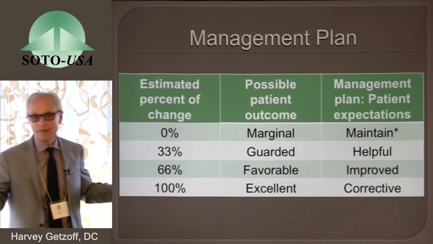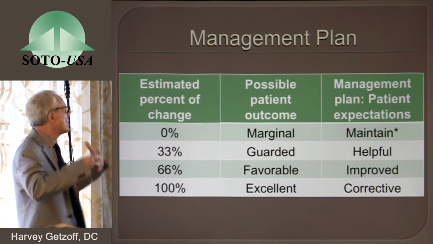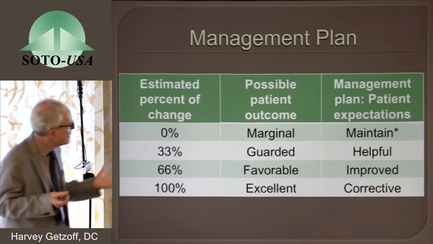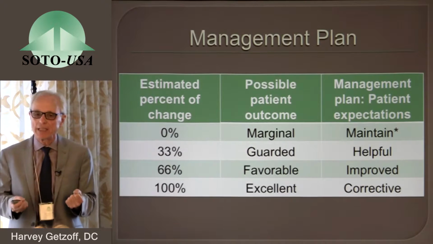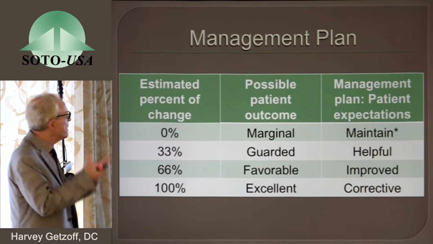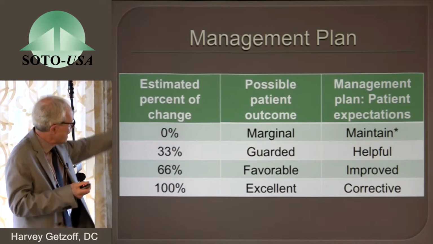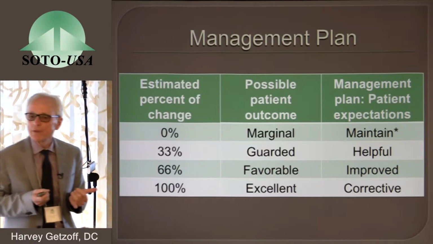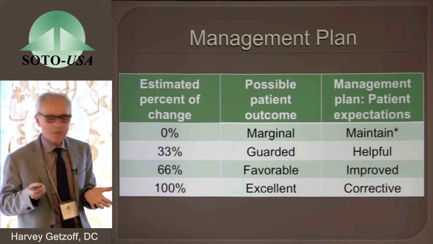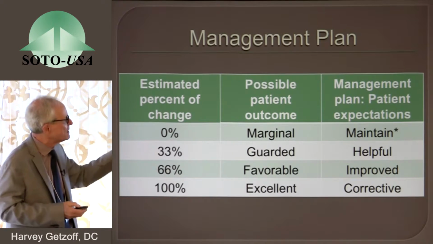Management, this is a guide. This isn't specific. This wasn't measured. But when you're trying to change something, and it really doesn't change much, I like to use the words marginal and maintain as far as a management plan and patient expectations. I put a little star to that because they have to be carefully managed all the time. It's a problem that's not going to go away, but if they manage it and they get care, maybe they can maintain an improvement. Of course, I try to use words like helpful and improved as we get more. I try to stay away from words like perfect, cured, and fix. They're not good words. I think we should ban them completely, and we try to stay away from that, trying to manage them with these kinds of concepts.